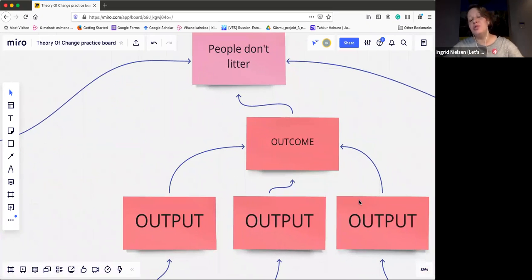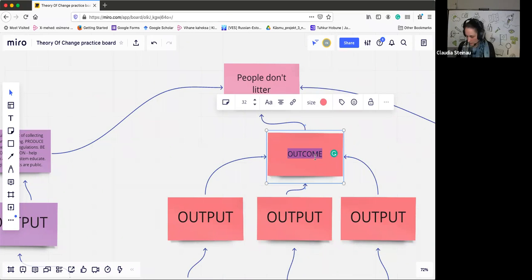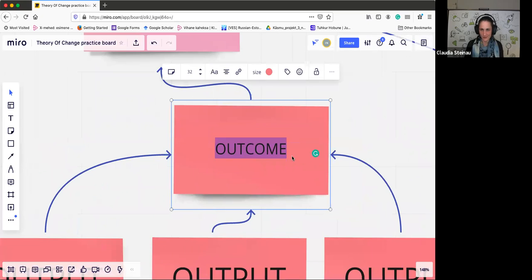All right, so let's move on to the individuals. What needs to have happened for individuals for them to stop littering? Next group, who's the brave one from group number 2? I can go. I'm just not entirely sure which topic we were discussing, because we touched both on the private sector and on the individuals.